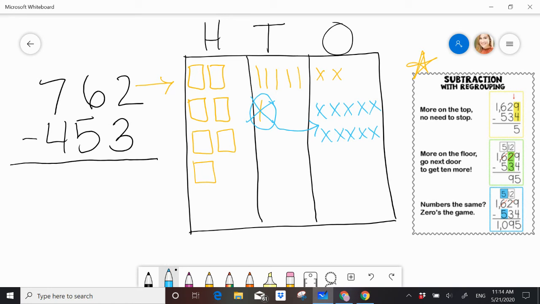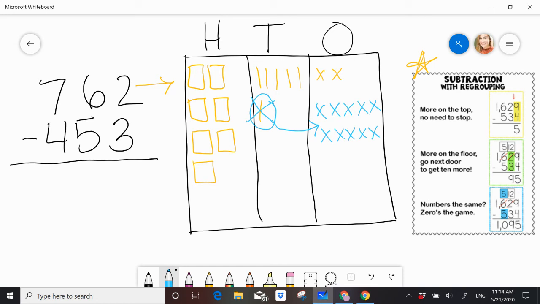Make sure you have in your hundreds, tens, and ones chart one rod that now you've broken up into 10 cubes. Do that now so that your picture matches my picture. Your picture must match mine. So now, my friends, I don't have 2 baby cubies anymore. I have way more than just 2. I have enough to take away 3 now. How many cubes do I have in all? How many ones do I have now?